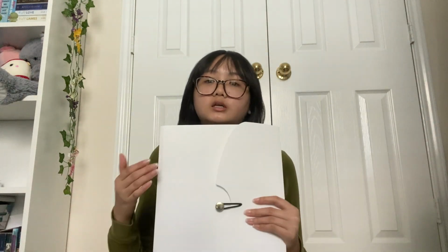so convenient, so convenient. And I bought mine off of Amazon for less than $10, and it's just so worth it to keep all of your work inside here instead of keeping stuff in a binder. And then you can buy different colors and styles and pocket numbers, so you can always change it to your preference.